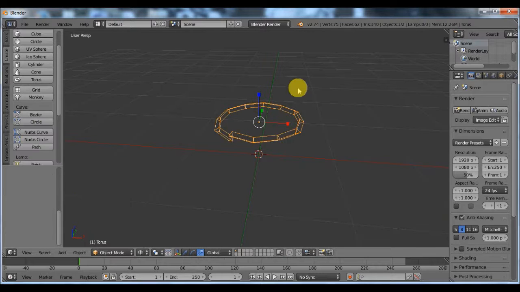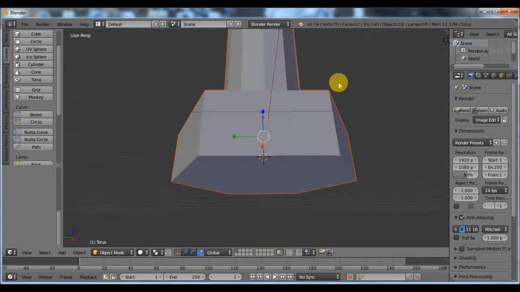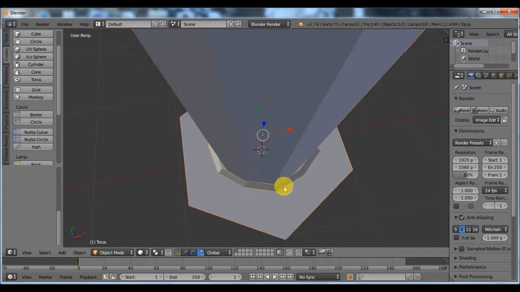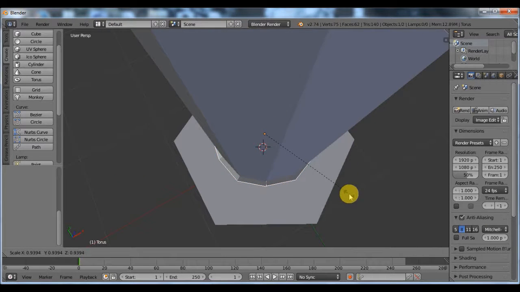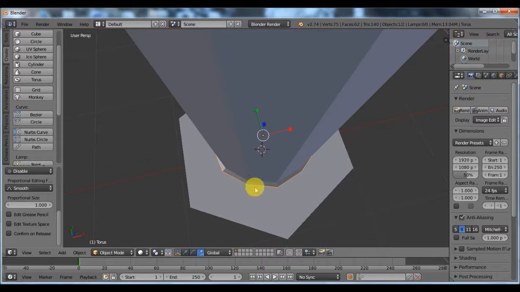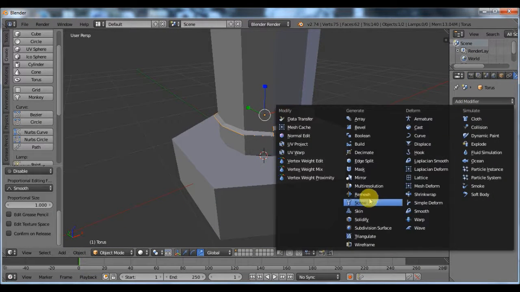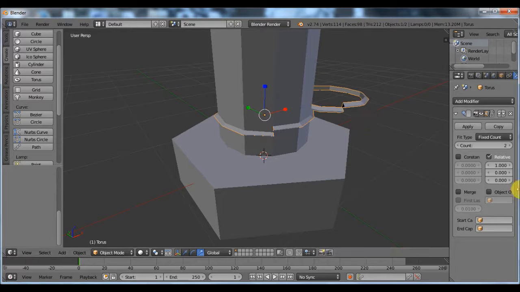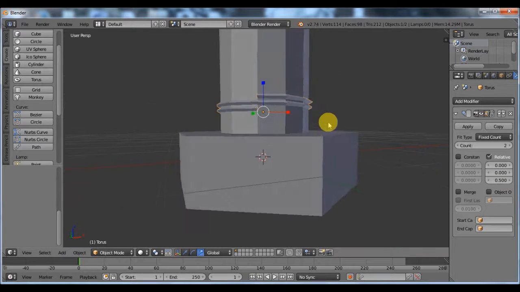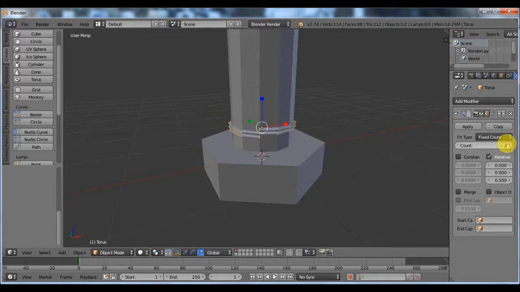Now go back into object mode and you have this. I'm going to say Alt H to bring that back. And guess what? It needs a little scaling in. So let's scale that in until it's touching like that. And then I'm going to go into the modifier panel over here, say add modifier, and say array. This obviously has to be 0, and the Z offset is going to be whatever that is, like that, right? And then increase the count.